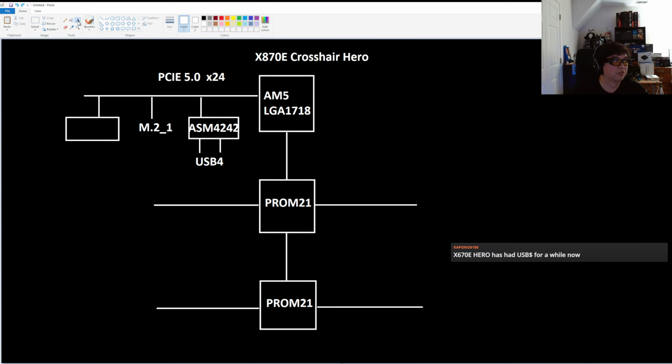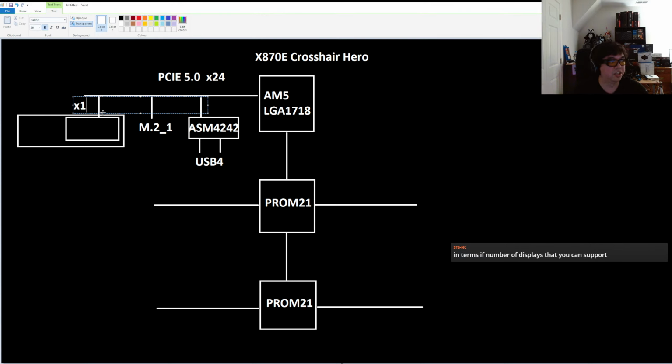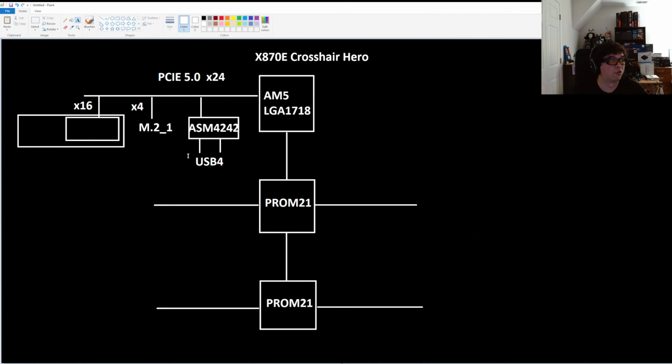Now here we have a switch that has, I probably should have drawn this larger. So we're going to make this larger because this is too small. Let's make this really big. Okay, so now here, I guess we'll do the lane count. This is 16 lanes. This is 4 lanes. And this is 4 lanes. The total lane count must always equal 24 lanes. Always 24 lanes. So you do the math. 16 plus 4 plus 4. 24 lanes.